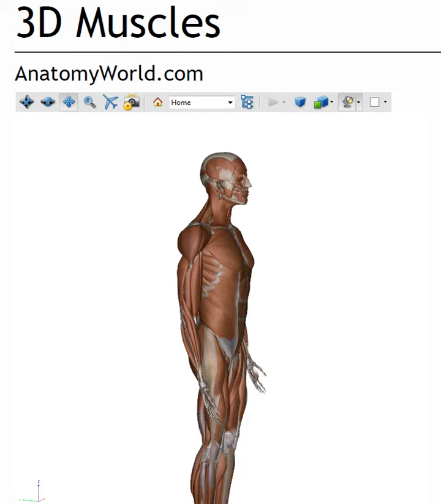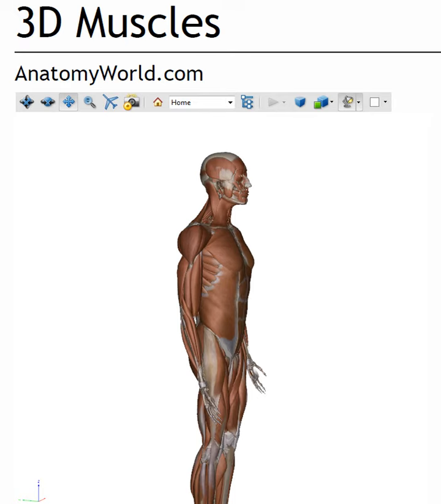I wanted to show you our latest product, our series of 3D anatomy interactive PDF files. These are played back on computers, either PCs or Macs, and can be played back on some portable devices. More about that later. But the purpose of an interactive 3D PDF file is to let you actually manipulate and pose real and highly accurate 3D models of anatomy.